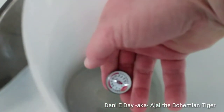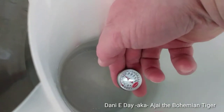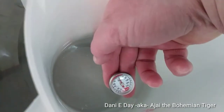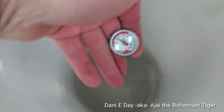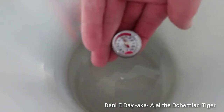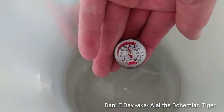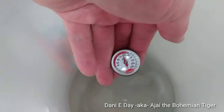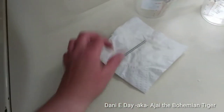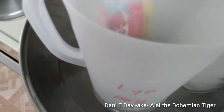Let's see where we're at now. That dropped it quite a bit — it was at about 130 when I set this up, and now we're just below 120. Should be just a couple more minutes. We're at about 110 degrees, which is perfect for adding to the oil, because the oil is right at 100. You don't want more than a 20 degree difference between the two liquids, and at 10 degrees difference, they're both right around 100. So here we go.